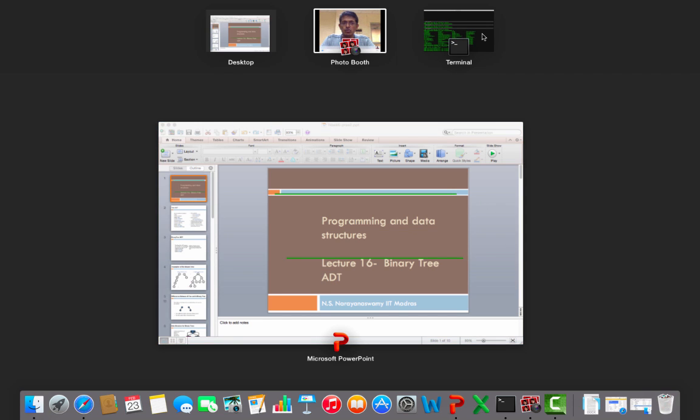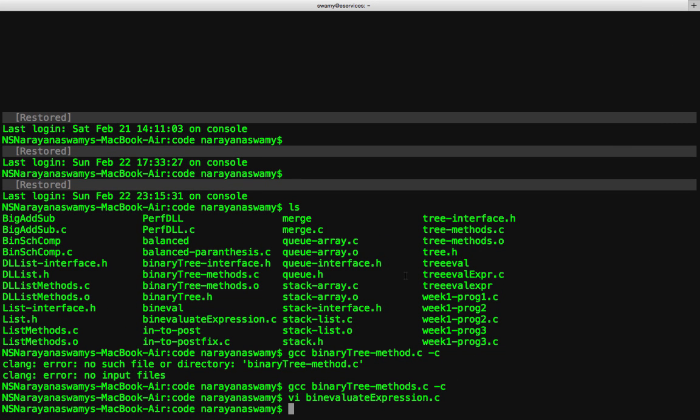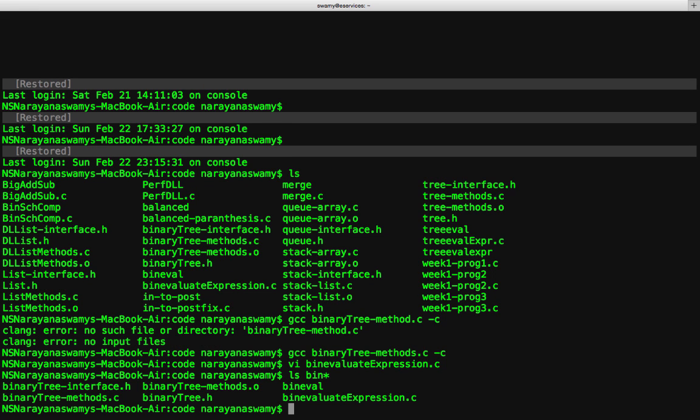Let's now move to look at the programs that we have written, right? And quickly go through the programs, because what you see in the C programs now is exactly what we saw in the slides, except that we can compile them and execute them. So as you can see, I have written 4 pieces of code, 2 .h files and 2 .c files.